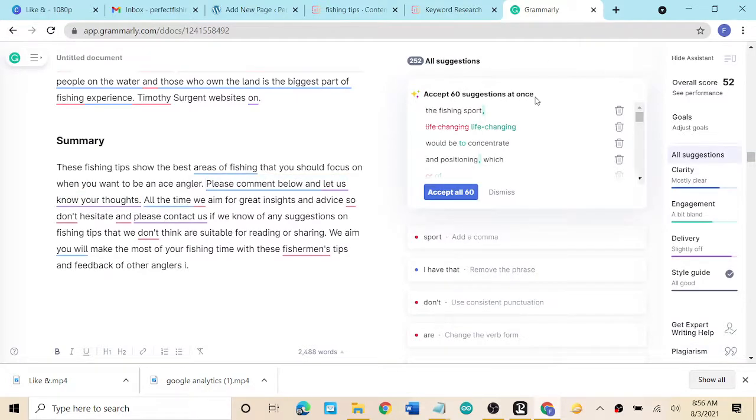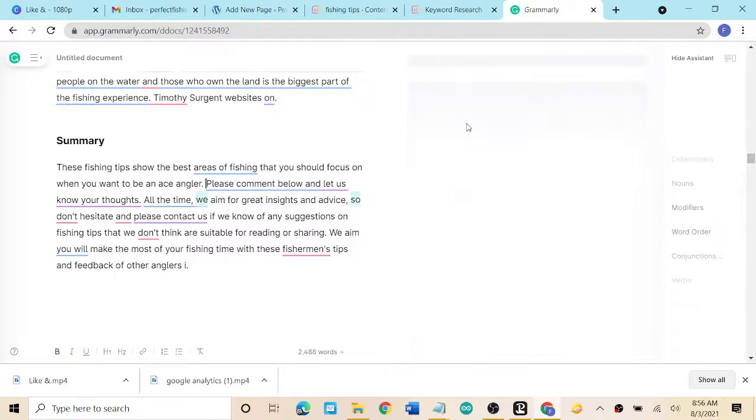Accept 60 suggestions at once. Because I haven't even proofed this thing at all yet, I'm just going to go ahead and accept all 60, because that's probably going to save me a lot of headache. Our score was a 50 or 60 something. Let's see what the score changes to just by doing this.